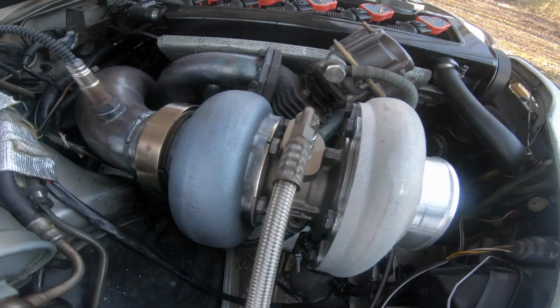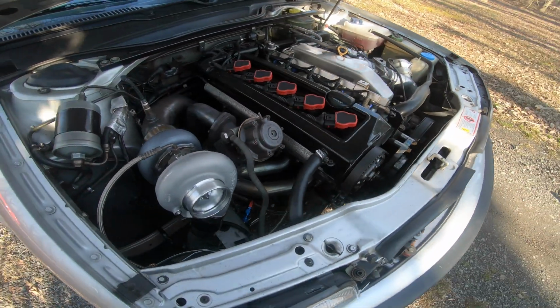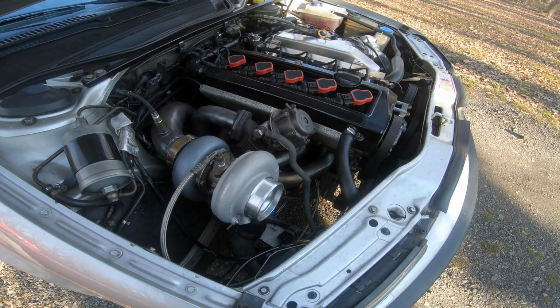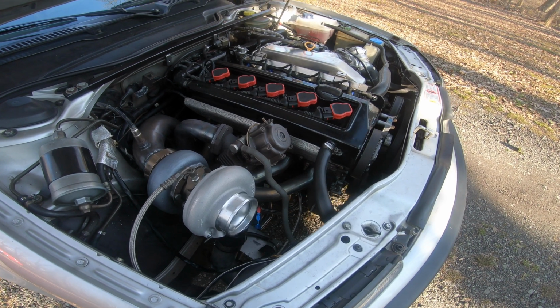I got some miles on her already. She's ripping pretty good. Definitely fun. Definitely more streetable. I'm really excited to bring this to the channel. Something I've been wanting to test out for a while, like I said.